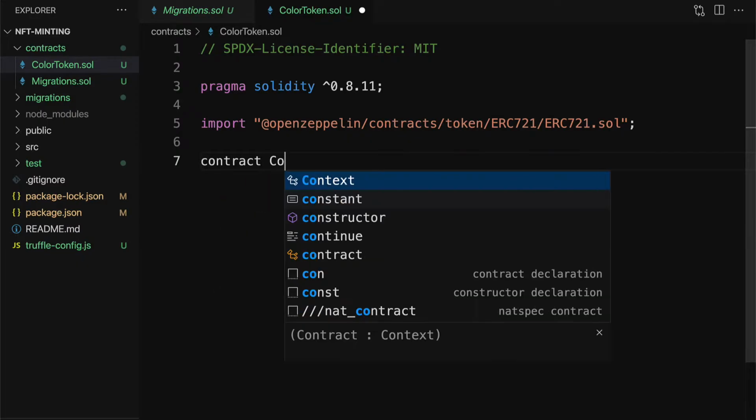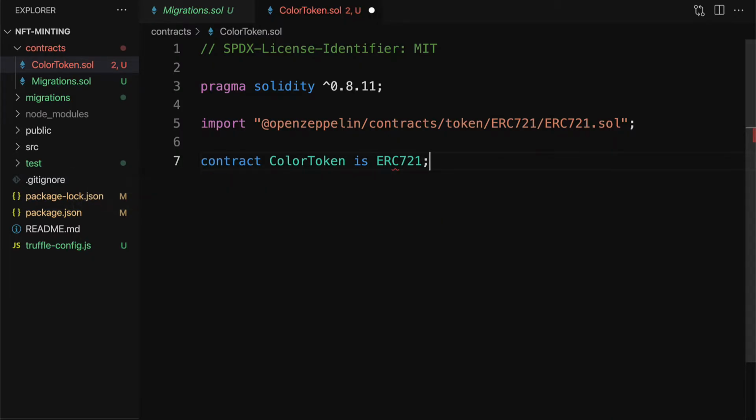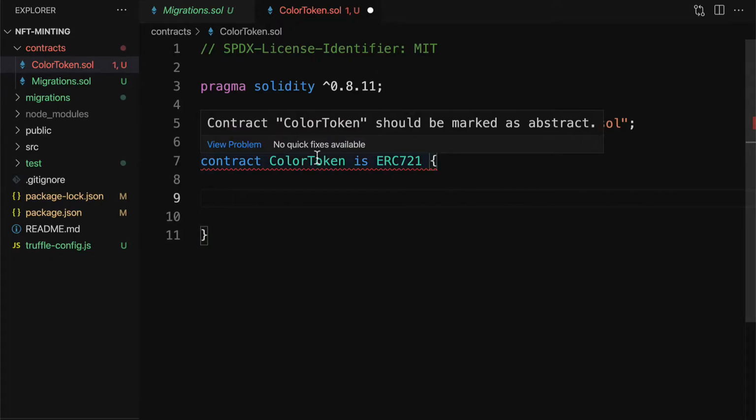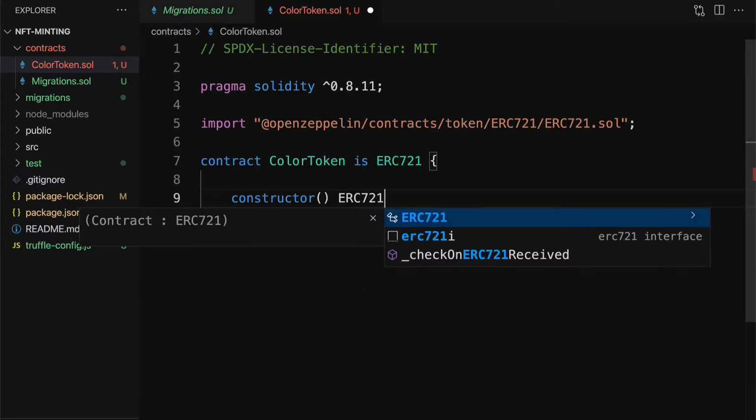Then we'll create a new contract called ColorToken, and we'll specify that it is an ERC721 type. So that's the parent of the contract. And we can hover over this, and currently we'll get the message that the contract should be marked as abstract because it doesn't have a constructor and it doesn't implement all of the requirements from ERC721.